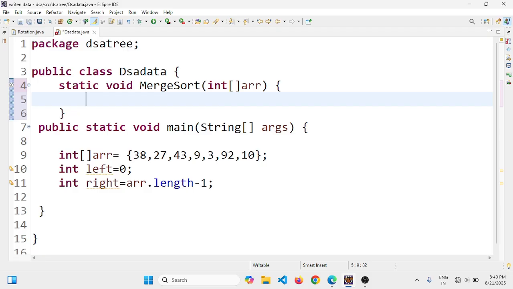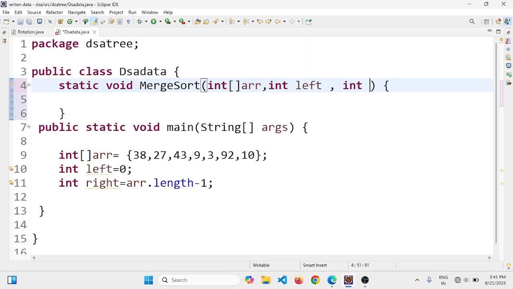Divide means dividing the array into two halves, a left half and a right half, and dividing until a single individual element is left, and sorting them using recursion. So we will apply recursion also, which is a very important topic. Let's sort. We pass the array here, along with left and right.